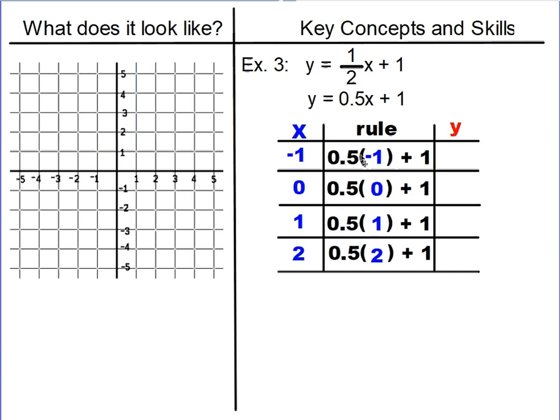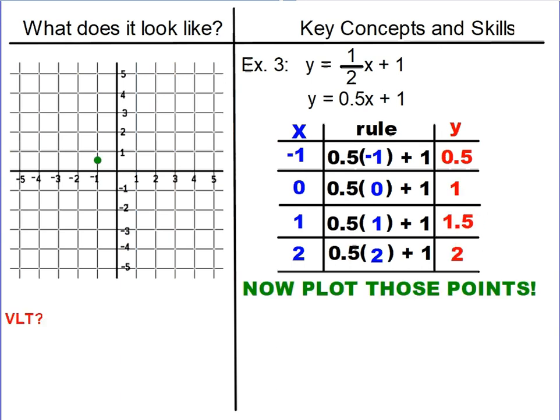Again, just like before, we have our rule, we have our x values. Again, you calculate carefully. And so what happens here? So we're going to have 0.5 times -1 is -0.5, plus 1 is going to be 0.5. So even though it's a decimal, it's still going to be fine. Okay? You were able to plot those points just like we did before. So once you have them on the graph, someone said, hey, what do I do? I'm so defeated, I don't know what to do. It's only 0.5 up. So even though there's not a value there, you can say, hey, it's about halfway there. So it's moving up 0.5 at a time.